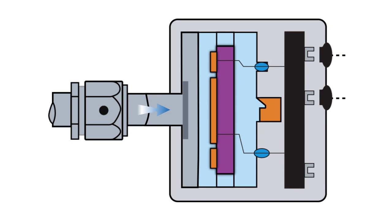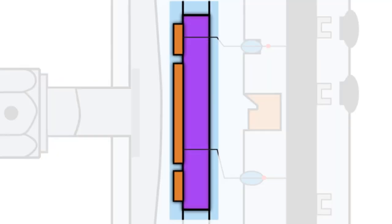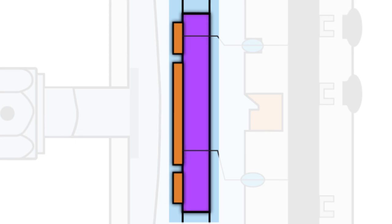So, how does it work? The capacitance gauge translates a pressure-modulated movement in a thin diaphragm into an electrical signal proportional to the pressure. The pressure sensor is exposed to the pressure or vacuum being measured via the inlet tube.